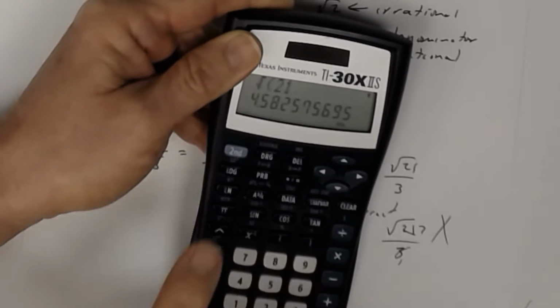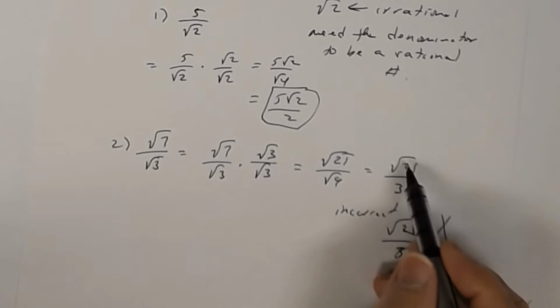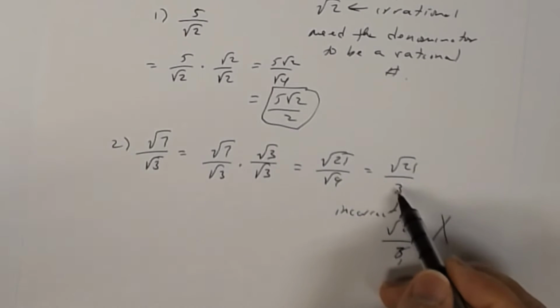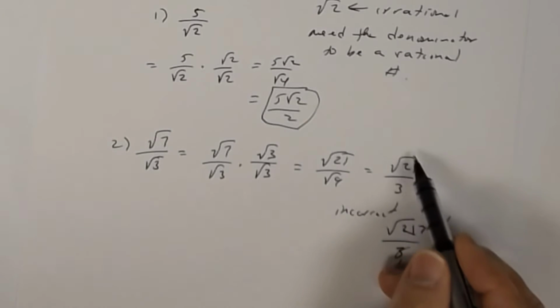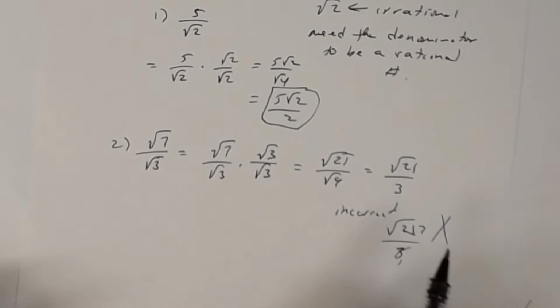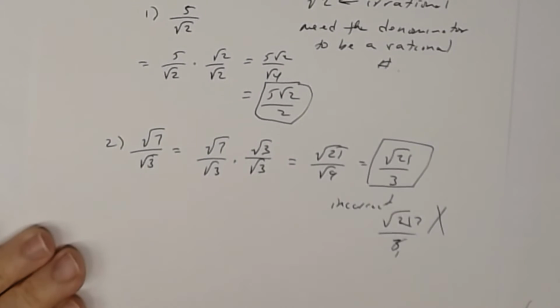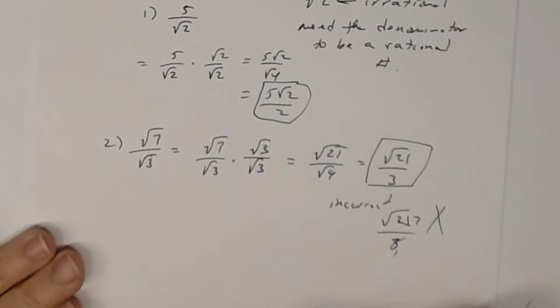So you have this irrational number. So be careful. Some students will do that. They think that the square root of 21 divided by 3, you can still reduce that. You can't, because that's not 21. That's the square root of 21. All right. So just be careful. But I did rationalize the denominator, so now notice my denominator is a rational number. Okay? All right, let's look at number 3.